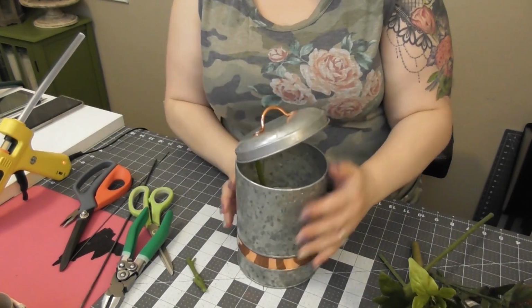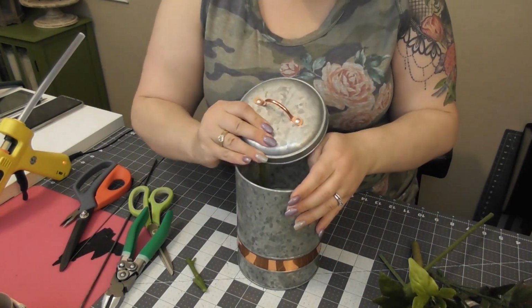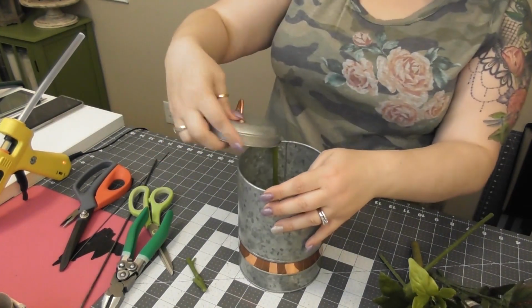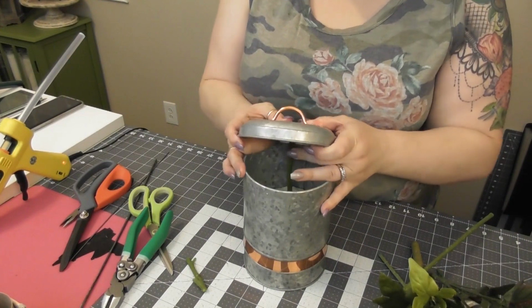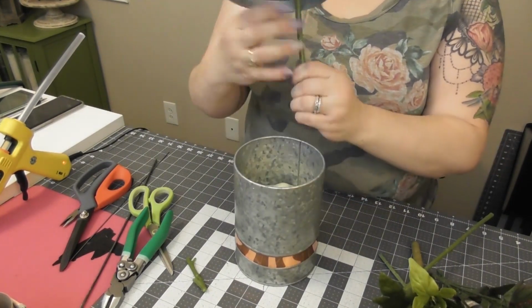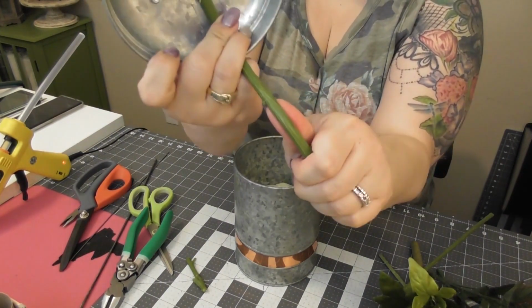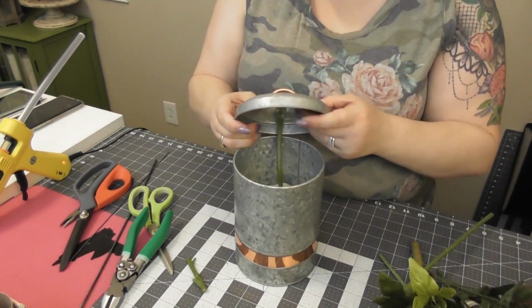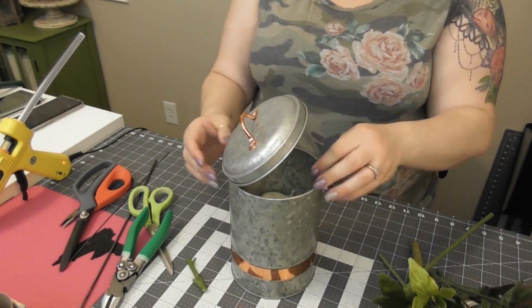Do you see how little space we have to work with, honestly? So that could be kind of a scary part of it. But we can also still bend this piece here. We haven't glued it into anything. We can bend it out this way to get it to go outside of the lip of this piece here and kind of have it stick up a little bit more.